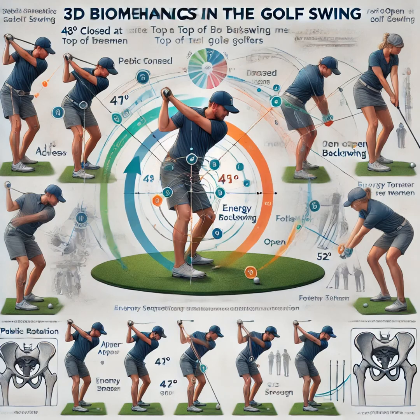But here's another data point that'll really make you think. LPGA players actually have a much higher hand speed at impact. No way. Yeah, 93 meters per second compared to 69 meters per second for the PGA guys. Okay, so even though they're not rotating their chests as fast, they're still getting that club head moving like lightning. It's like they found a totally different way to generate that speed.